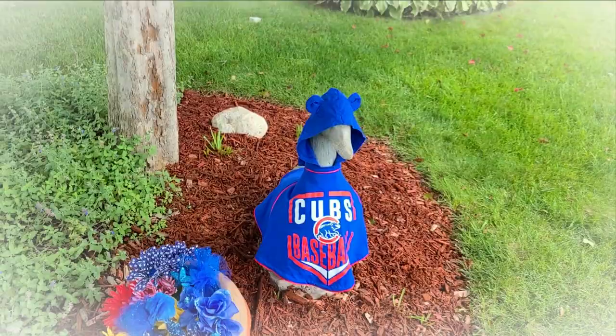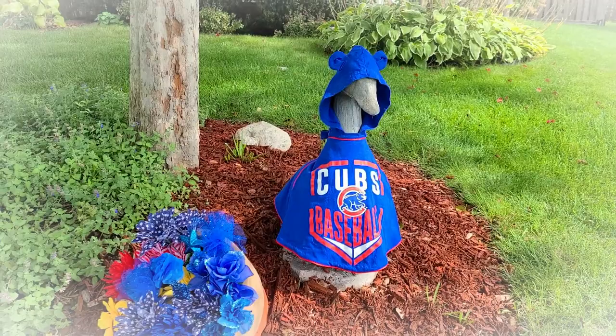If you want to make costumes for other teams, use thrift stores such as Salvation Army, where you can get team logo merch at a discount price.